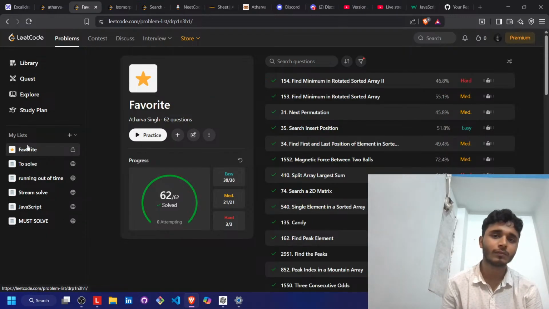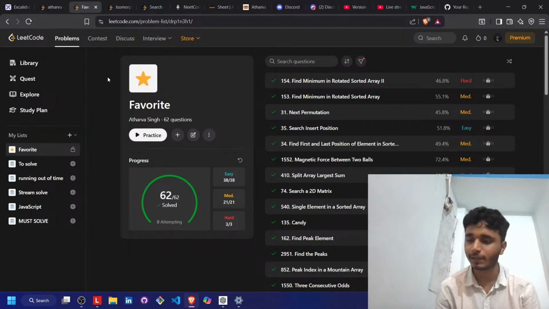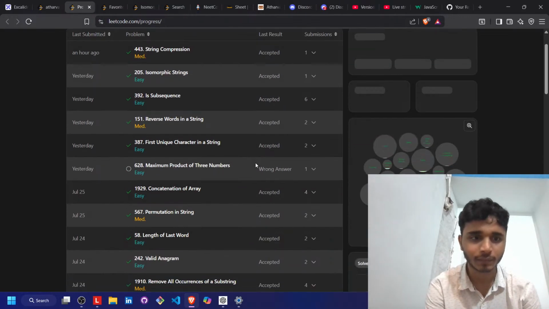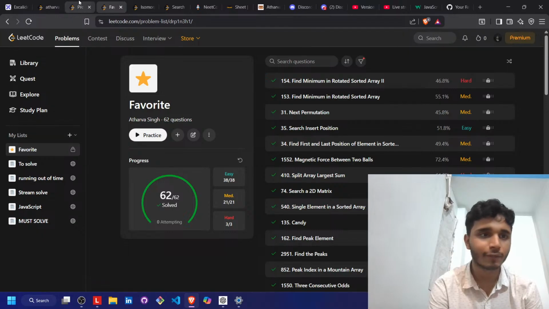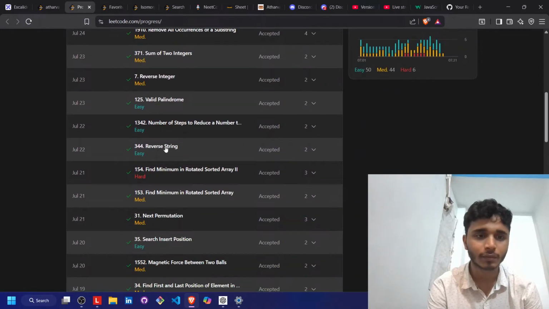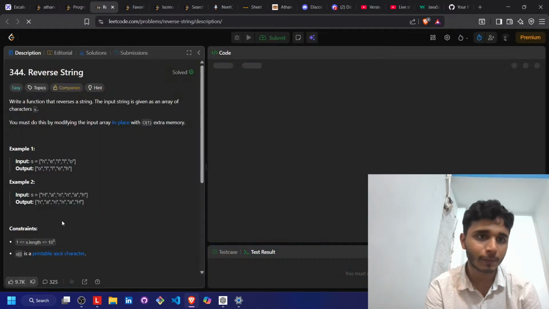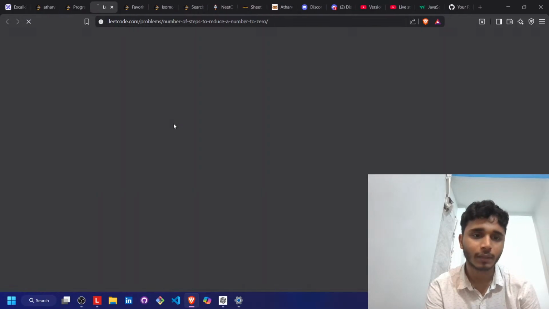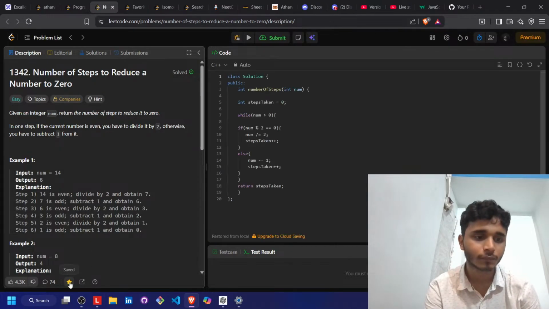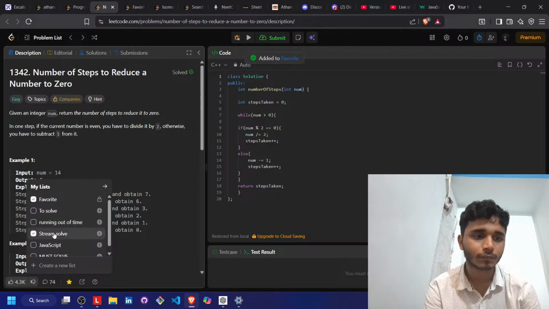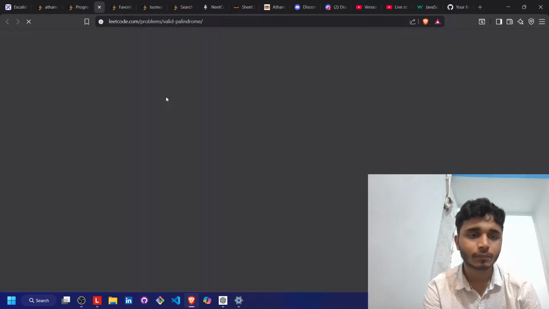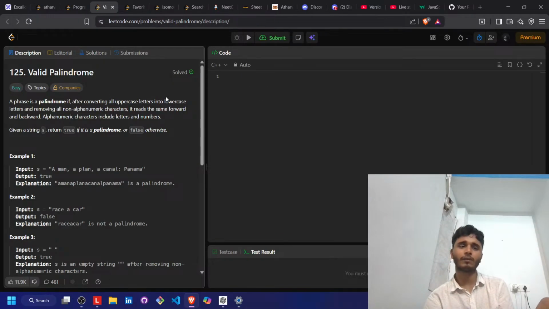Oh, favorite problems have also not been updated yet. So I think first I should update this, right? Just wait. In the favorite, it was find minimum. Okay, so from this point, I will be adding these problems into my favorite list because these problems have already been solved. Three, two, number of steps. After that, we can try to solve a new problem, or maybe the revisit of it will not go in a good manner.